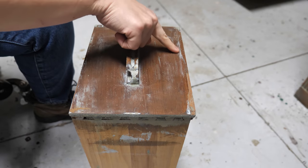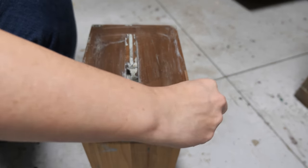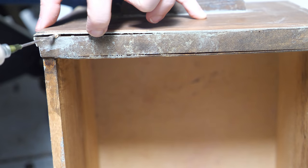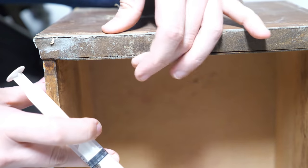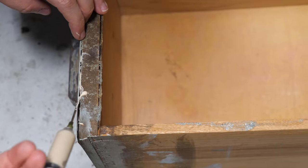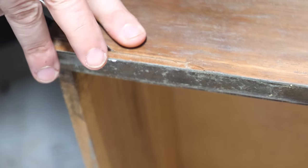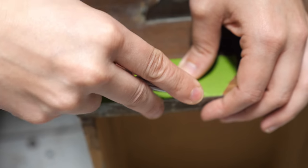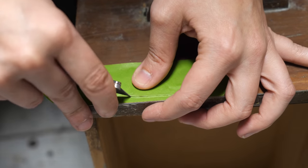My plan is to use the harvested veneer from that center drawer to repair three of the drawers with missing veneer. Before I attempted these repairs, I had to glue down any of the loose veneer on the drawers, and then I also had to clean off those areas of paint residue where the veneer patches would go. I then used painter's tape to create a template for the patch, and then I glued the veneer into place after carefully cutting it with a sharp blade.